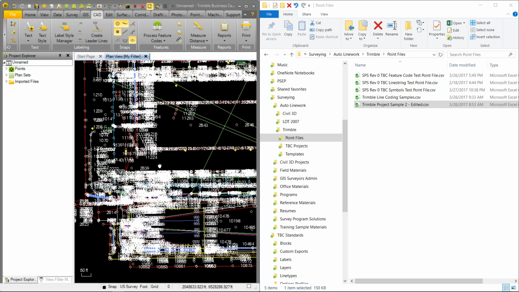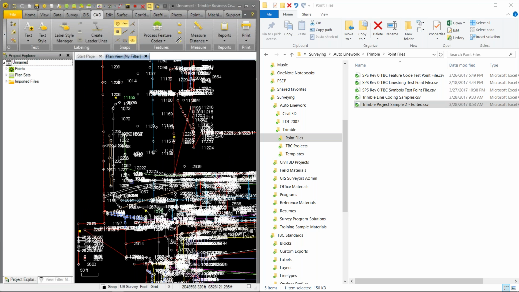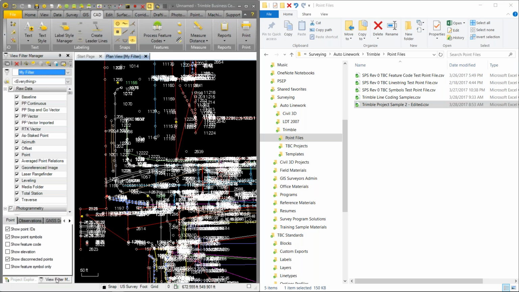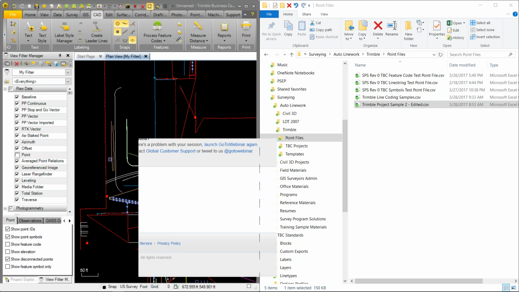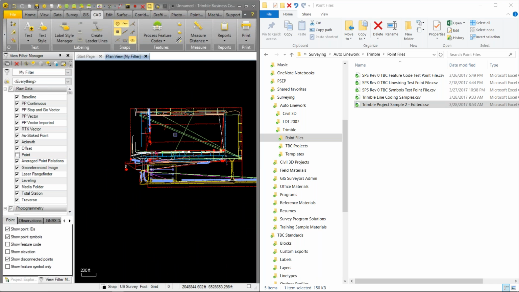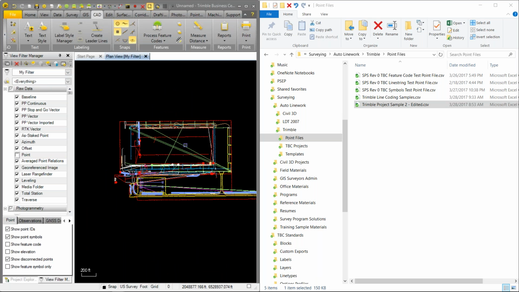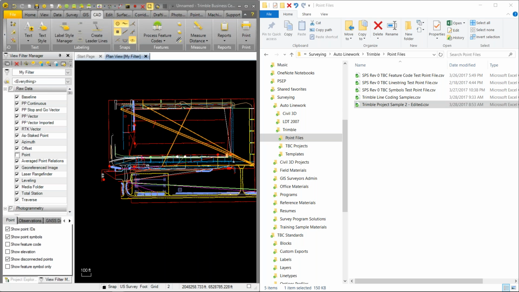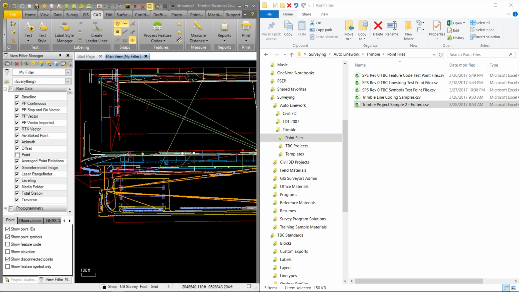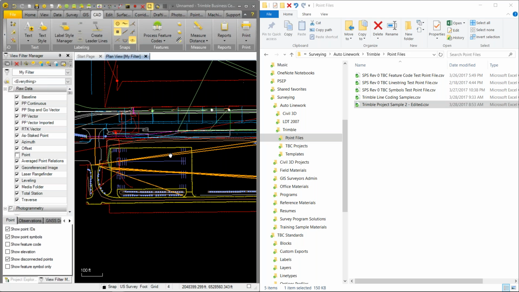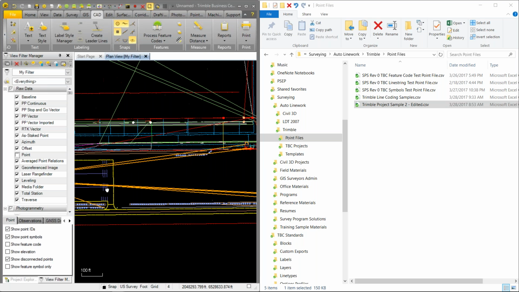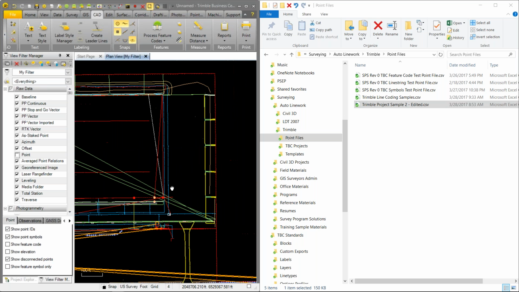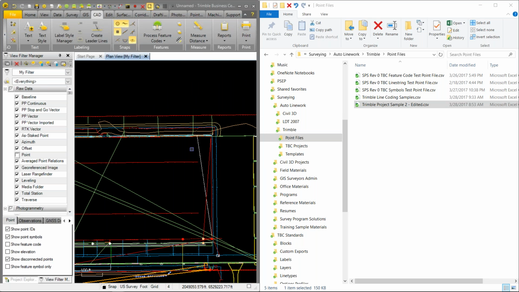Yeah, and as you'll see here, this was collected with the intention of processing in Civil 3D. So let me turn off these points here, kind of give you an overview. There are some differences. Rectangles are collected differently. A lot of these lines that you see here, there's not really too many of them. They're one line that goes across to a bunch of different places. Had it been collected with the intention of processing in TBC, it wouldn't have done that. But you can still see essentially the full effect. You can get a fully automated line drafting system in TBC and end up with the same product that you have for Civil 3D.